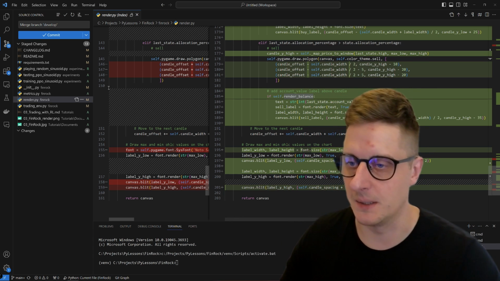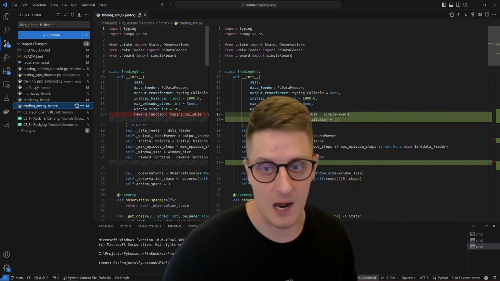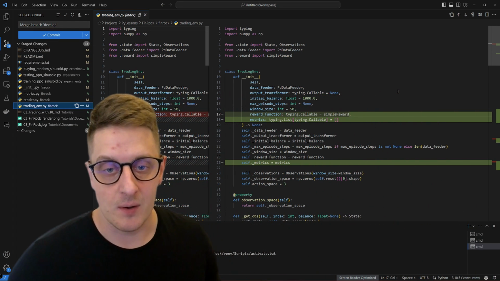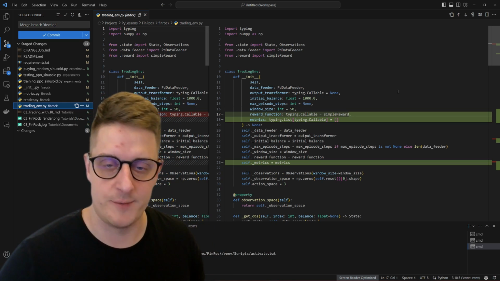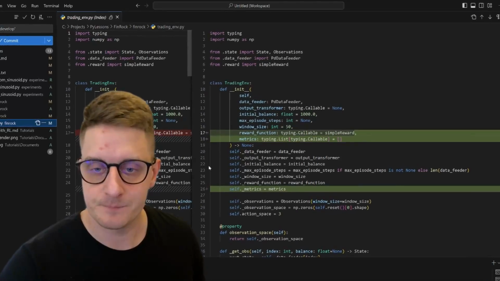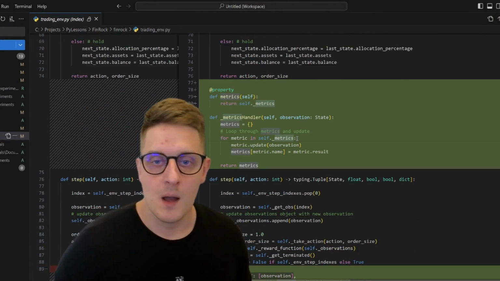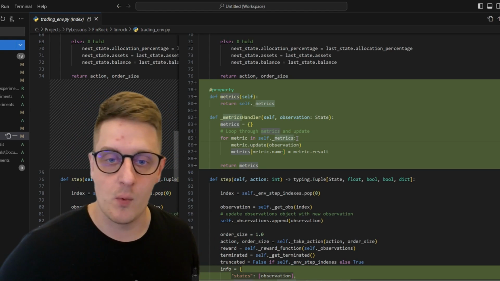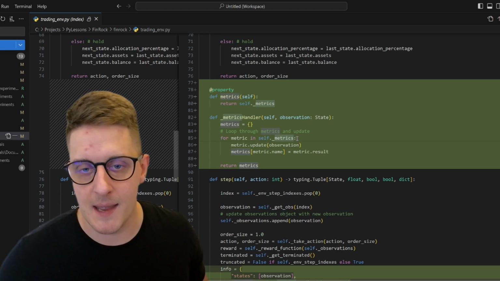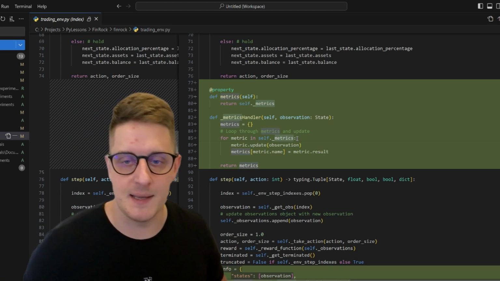Okay, next, what I changed is my trading environment. So as I said, I added the reward function. No, not reward function, but metrics. And we are handling these metrics automatically. So I added the property metrics that returns these metrics, and of course I created a metrics handler that always loops through our metrics and updates them.